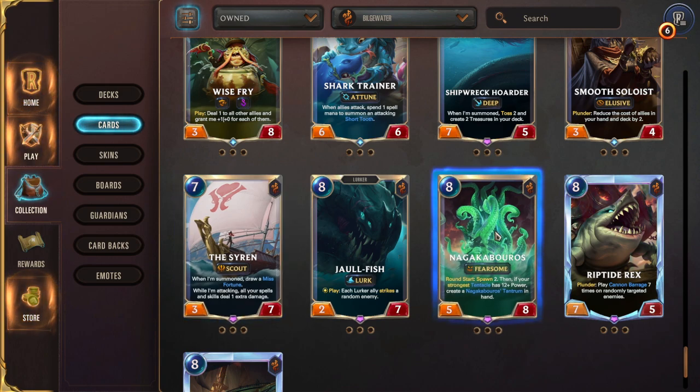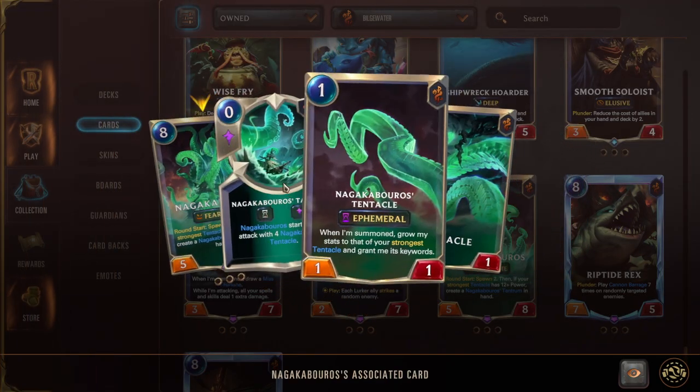Now, Nakagaboros, I think, is pretty crazy, because now with the new change, it's going to be on summon, right? So if you do have the big super souped up one and then you play 3 of them, you would then get 3 Nakagaboros Tantrums in the hand.